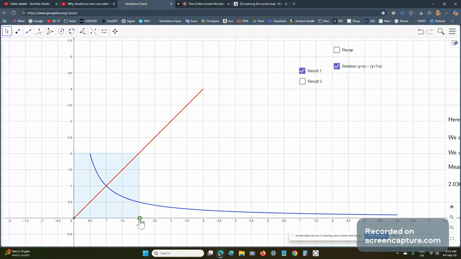Now the first result says that when we try to measure x with 1 over x, we get this area, right? Okay. So if you try to measure 1 with 1, or 1.5 with itself, or whatever, or 2.5 with itself, we get a square, don't we? Do you see that? 3 by 3, a square 3 by 3. Isn't that neat? Okay, so that means that we're saying x divided by 1 over x, which is the same as x squared.